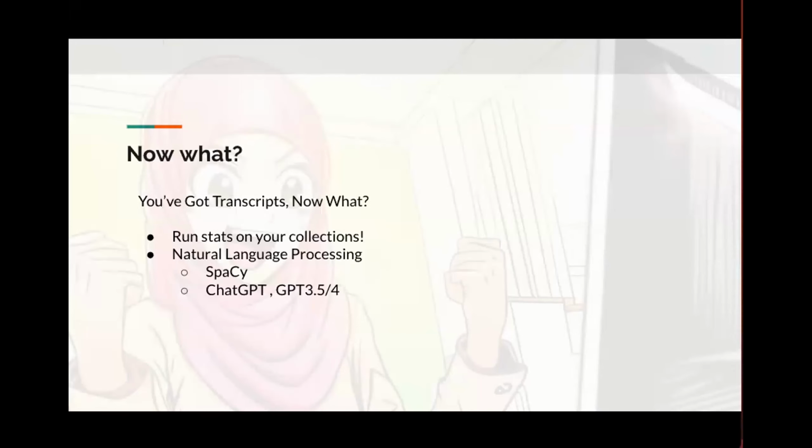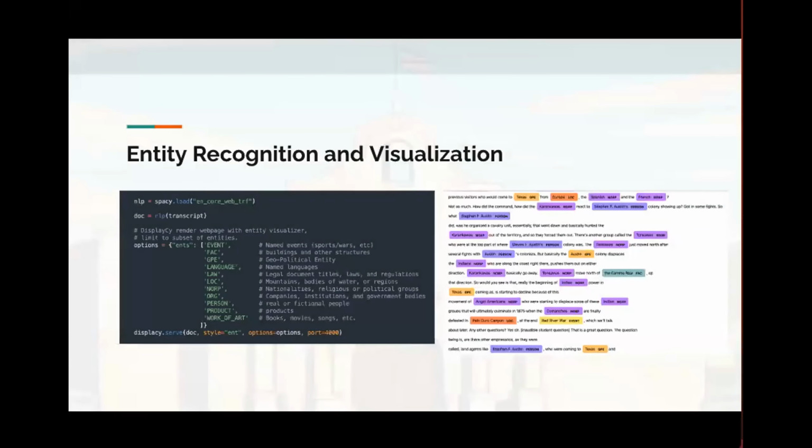But don't stop there. If you're going to go this far, then you should consider running some natural language processing tools against the text if you can. I'll run out the clock talking a bit about spaCy and OpenAI's GPT tools just for giggles. So I mentioned spaCy earlier as a part of the tool chain I'm using to test for capitalization errors for Whisper. spaCy is a freely available natural language processing library for Python. It's pretty easy to work with and has lots of applications in the digital humanities space.